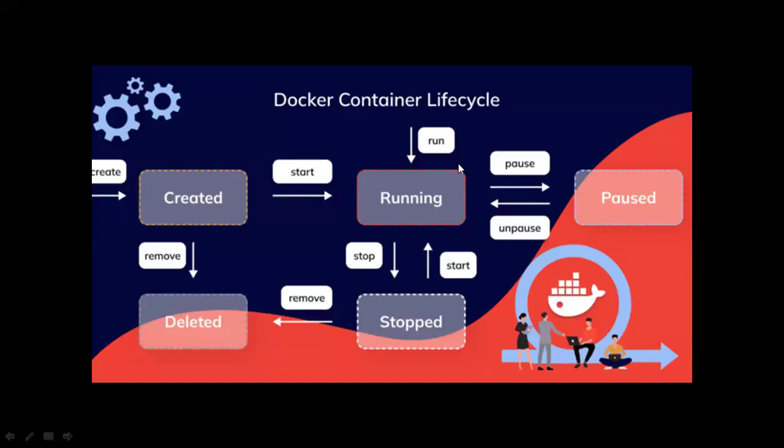Docker build is used to build the image, and then to run the Docker image, you need to run a command. You can also stop the Docker. If you don't want the Docker service to run, you can stop it, and if you want to restart it, you can use the start command. And if you don't want it, you can remove it. All these things are called your lifecycle. You can create the image, and you can create a container using the run command. If you want to pause it, you can stop it. If you want to restart it, you can restart it. If you want to remove it, you can remove it.